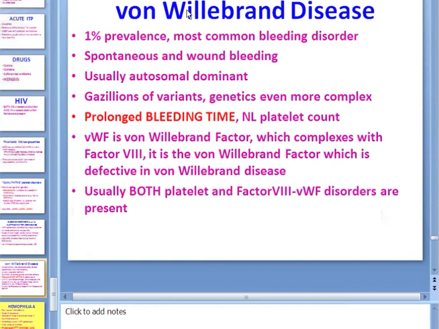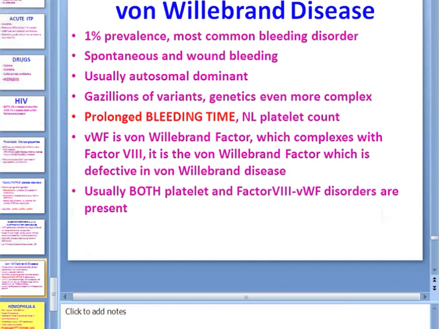The best and most common way to detect von Willebrand's disease, as well as most of the other coagulation disorders, is a bleeding time. And what does that mean? It means you make a little nick in the patient's skin and you blot it every 30 seconds or every minute. And when it stops bleeding, that's the bleeding time. And normally that's just a couple minutes, maybe 5 minutes. I forget the normal ranges, but a prolonged bleeding time is somebody who's still bleeding even after 10, 15 minutes.